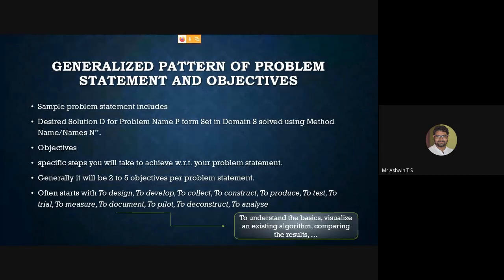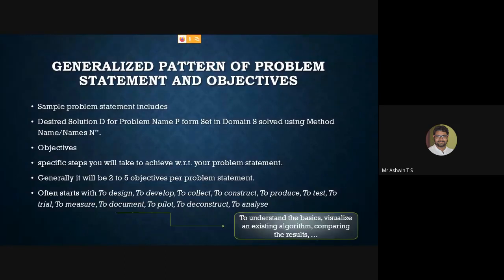Then what is the objective? What is the difference between problem statement and objective? A problem statement is a bit generalized. Where you will tell, like, deep learning techniques I will use. So that is the technique name. Why? Because if you specify using a cascaded CNN, and if you don't get results at the end, you need to change the problem statement. So generally we make the problem statement a bit more abstract, a bit more generalized when compared to the objectives.